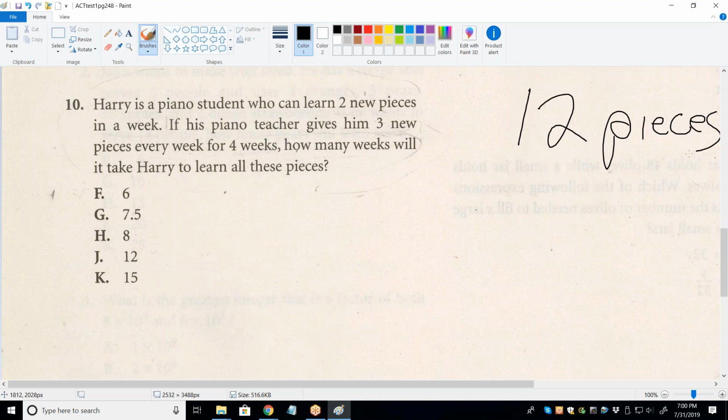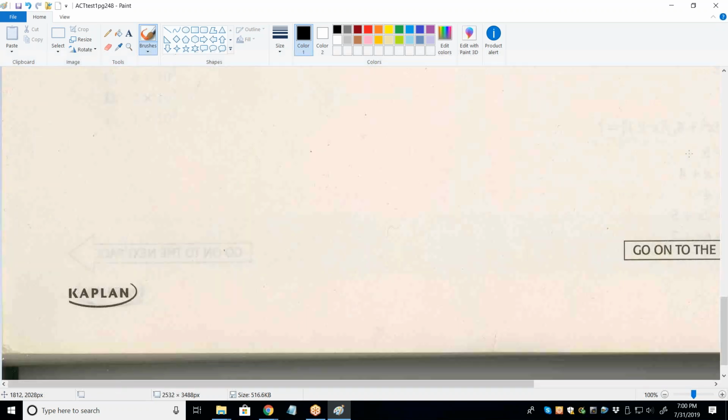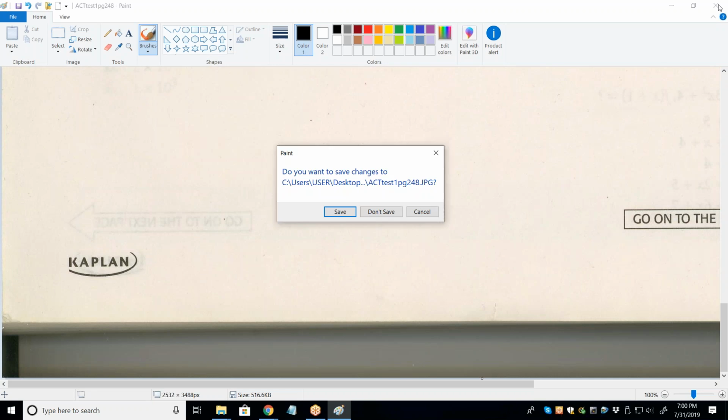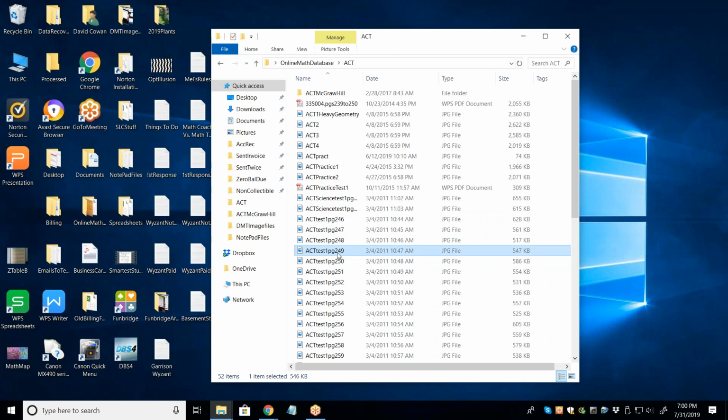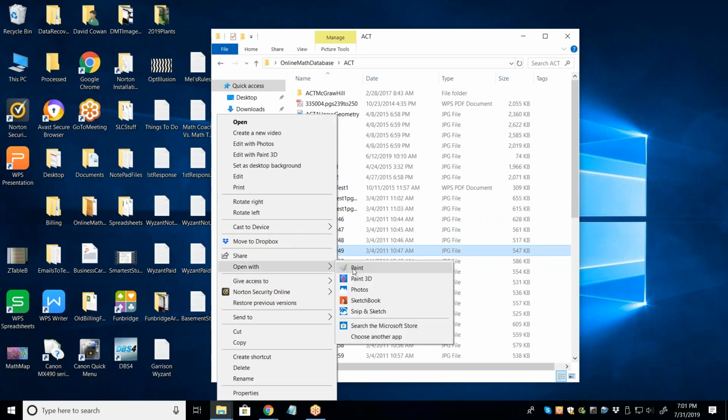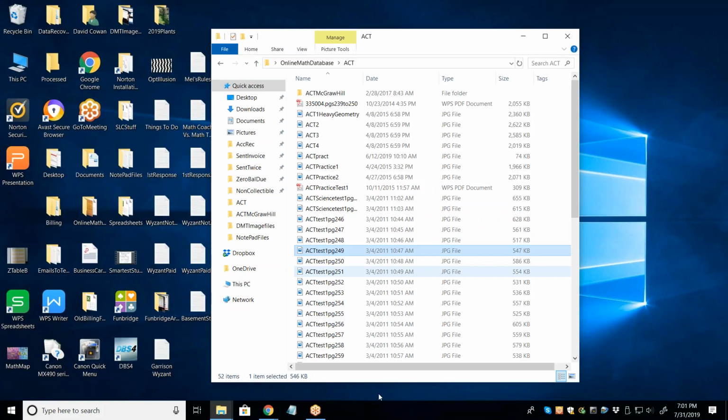If you're given 12 things to do and you can do 2 per week, how many weeks is it going to take you to do those 12 things? Yeah. Just divide 12 by 2. That's the key. You have to know how to divide 12 by 2. You don't have to know what 12 divided by 2 is. Your calculator will tell you that. But you have to know to divide 12 by 2. Well, my calculator's moving right along. I don't know what was wrong with it. It seems to have been cured.